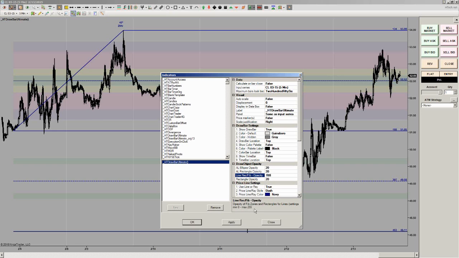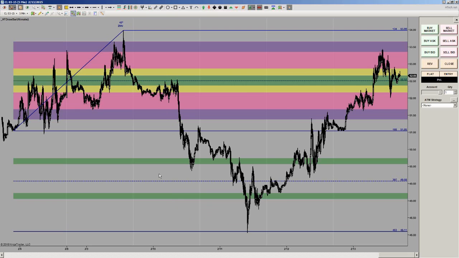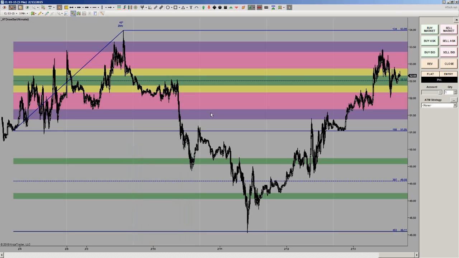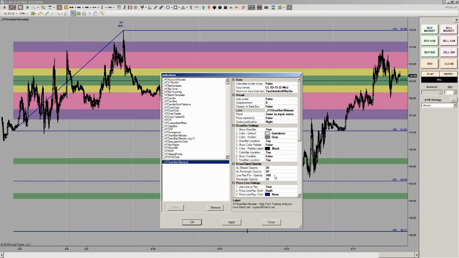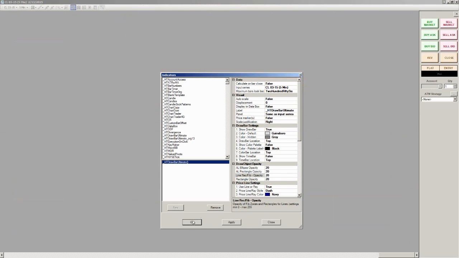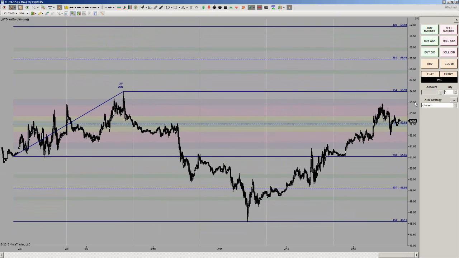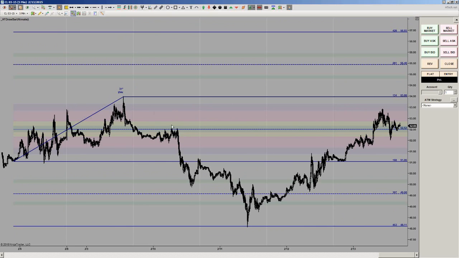The opacity of the line is from 0 to 255. So if I adjust that to 100, you can see that that is going to be a more prominent type of area on your screen. But as far as the numbers that I'm using, they are not adjustable and probably won't be adjustable. When I look at a fib, this is what I look at. And I'm probably just not going to go through the trouble of, I'll explain that a little later when we get into the property settings that I was just at.